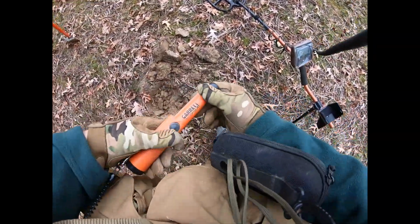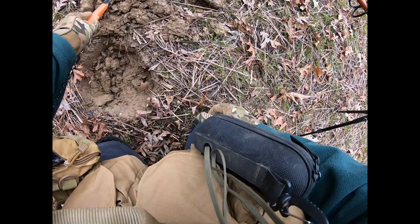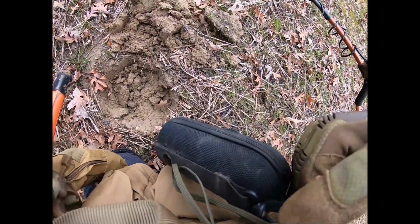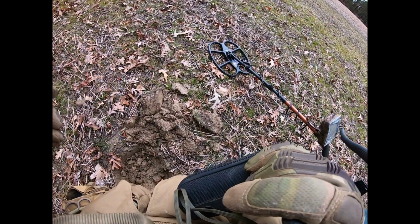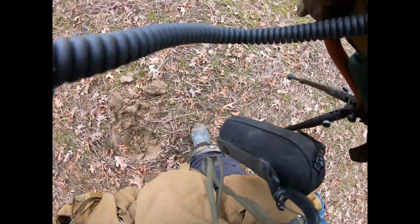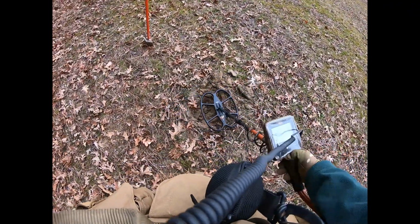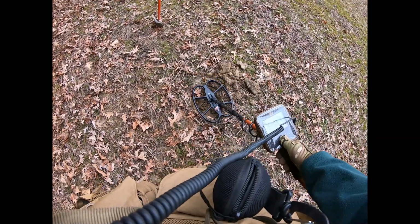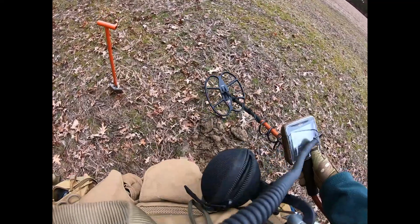Might be in this clump here. Maybe not. You can see where my pinpointer is, how there's water already seeping back into the soil. I'm just, oh geez. It's still in there. Okay.